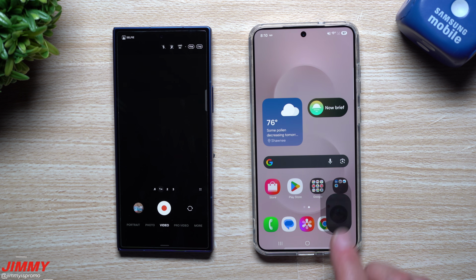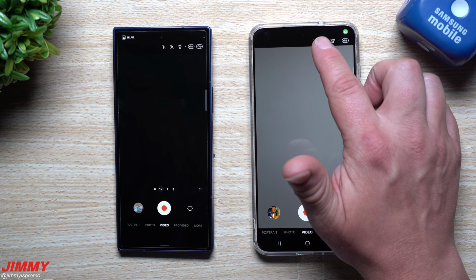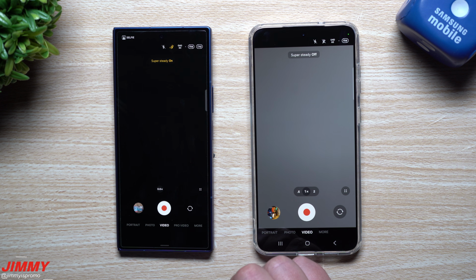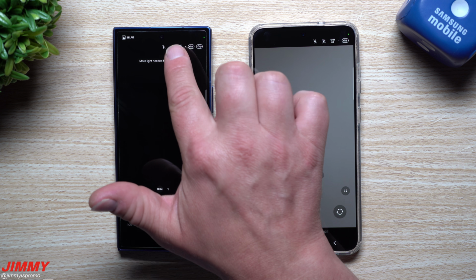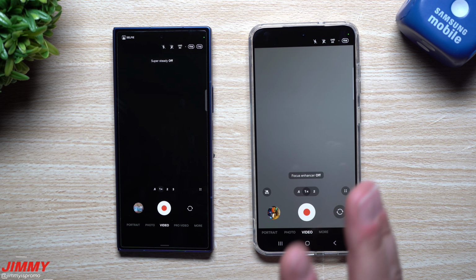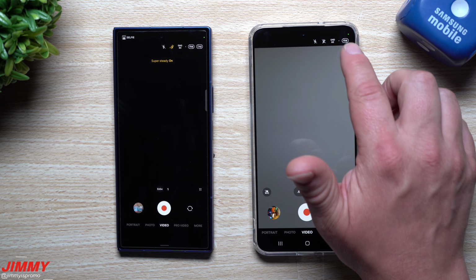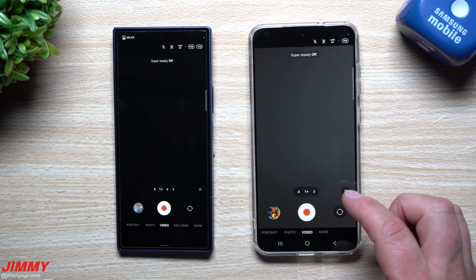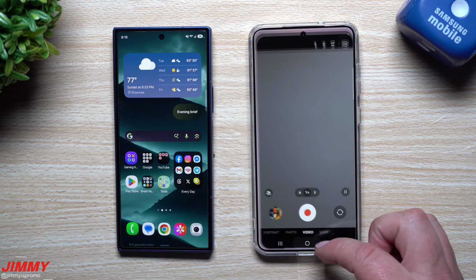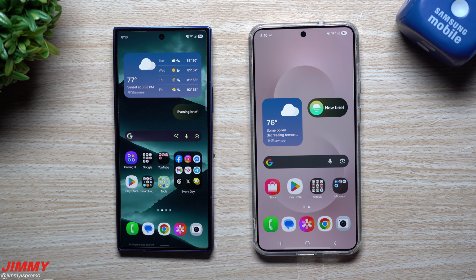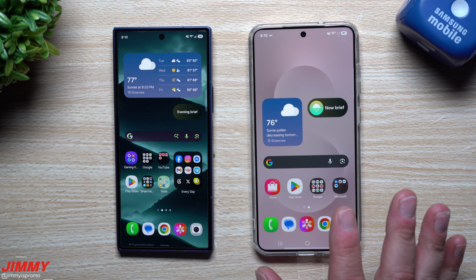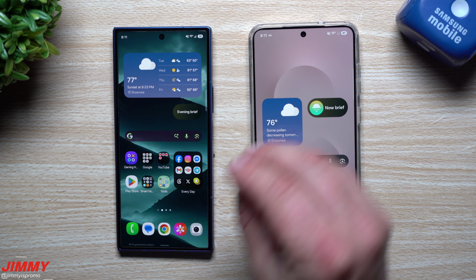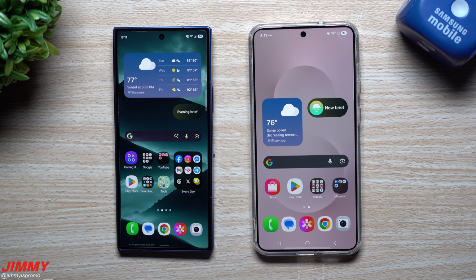Also, what I want to take a look at is inside of the camera. You head over into the video. So right now it's only giving the option of Super Steady. I don't know for sure if the horizontal lock is actually coming or if it's just specific to the Galaxy S26 series, but I am taking a look at it, and I will also check to see if it's going to come later. Maybe it's a feature that'll roll in after a little update to the camera, but we'll take a look at that. I wanted to have these not be on beta and head over into the new version that's officially launched so I can see what you guys are seeing as well.